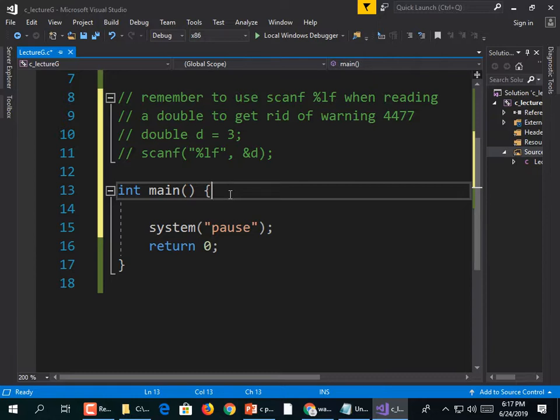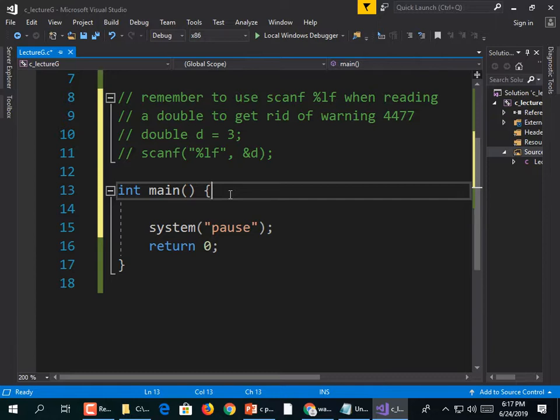Okay, so what are we going to do? We're going to check to see if somebody is of age and they are a citizen.